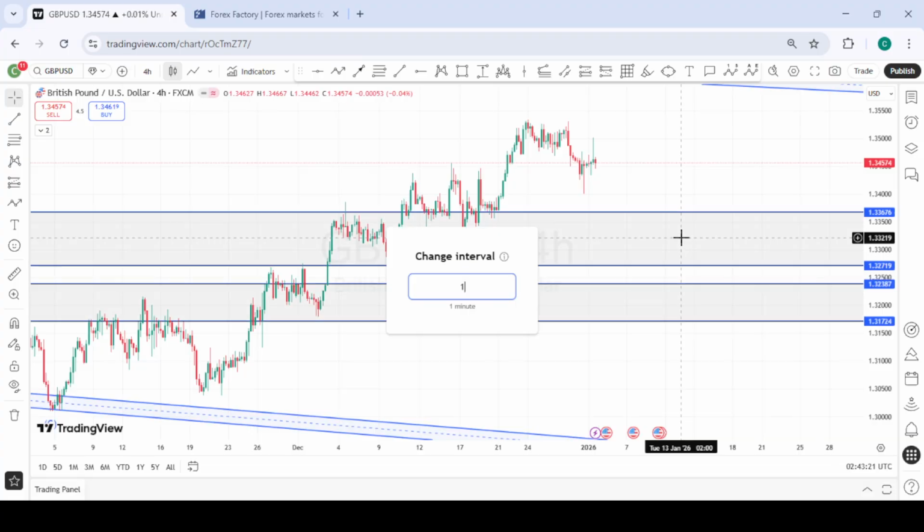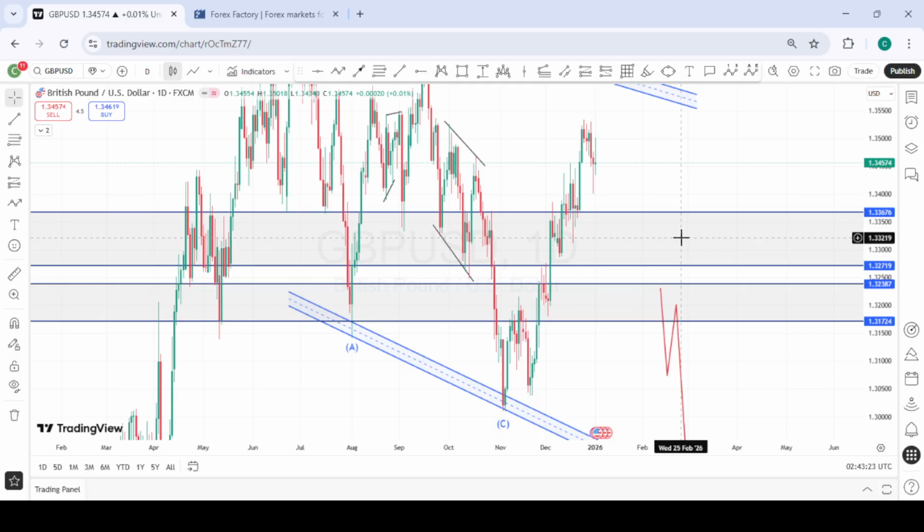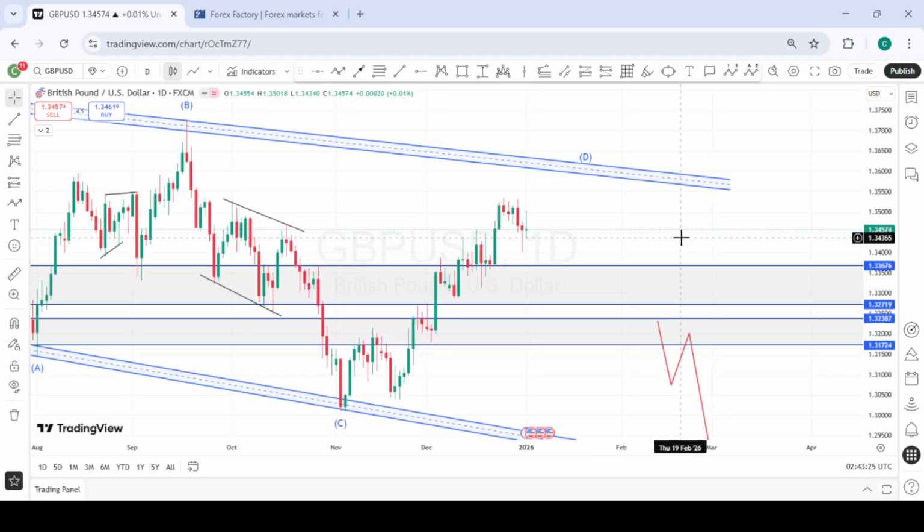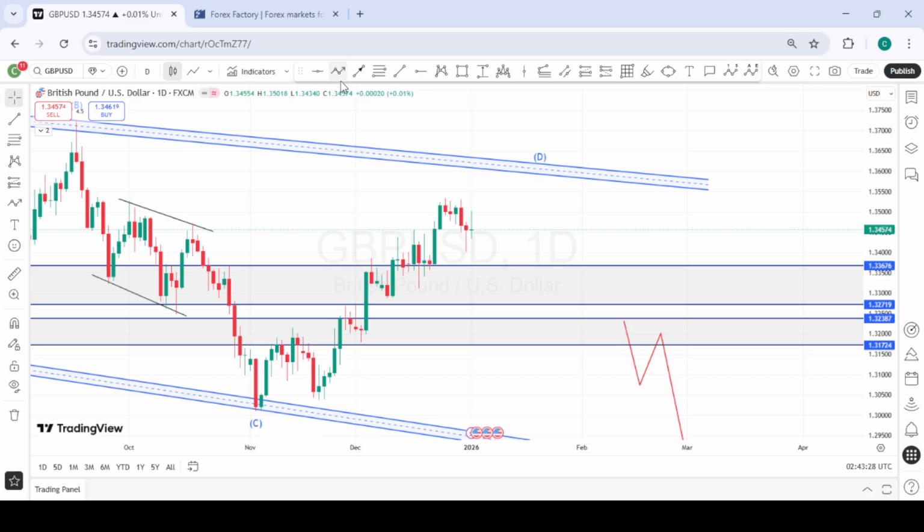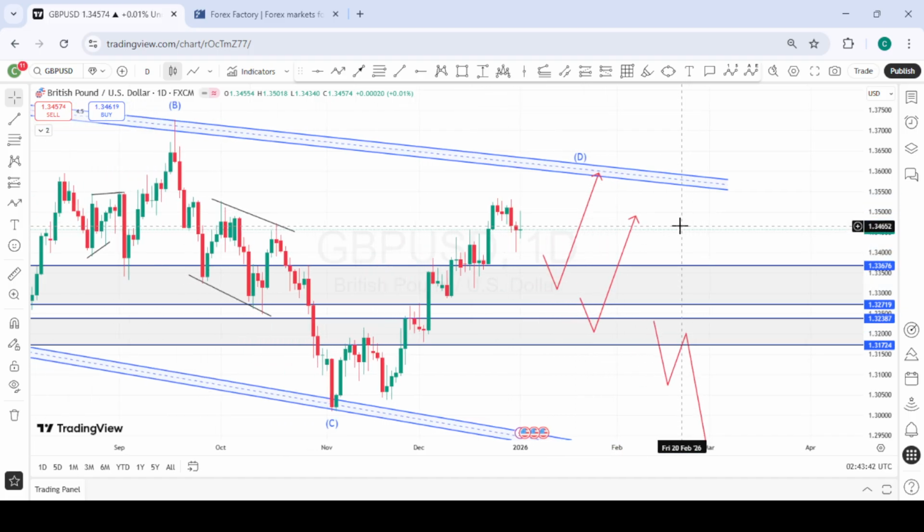This is GBPUSD. For GBPUSD, we'll be looking out for a deeper pullback into this first zone, and continue buying to complete the D leg of the triangle formation we had been looking out for. Or price might pull back a bit deeper into the second zone we have below before we can see some bullishness come into GBPUSD.